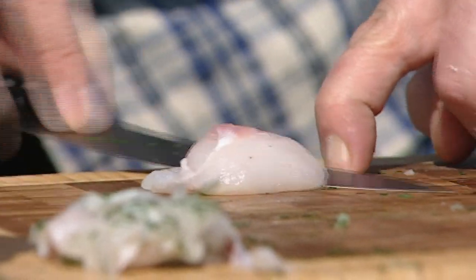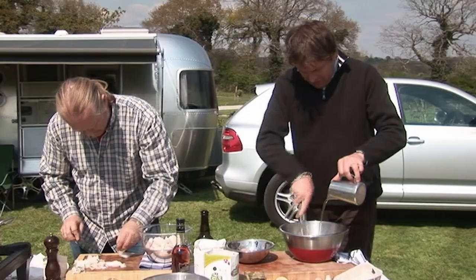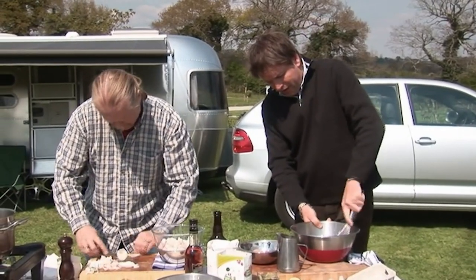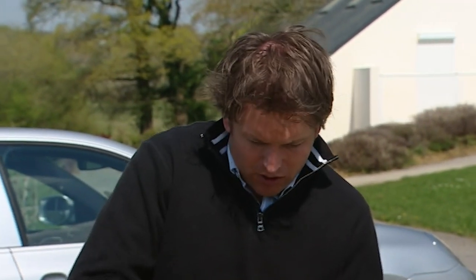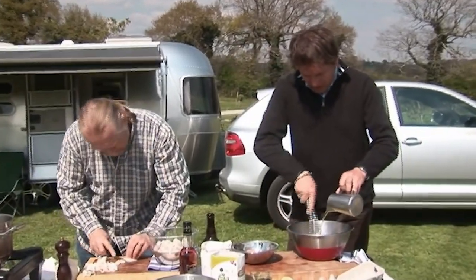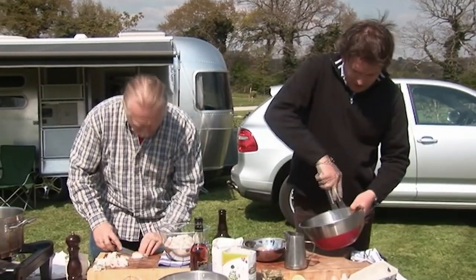The cheeks are dry-marinated — no oil needed because you want to keep them quite dry so they don't take on too much flour before deep frying. The herb is key; it doesn't have to be dill — parsley or tarragon works nicely too. For the mayonnaise, the more oil you add the thicker it becomes. Add a touch of water to slacken it, but you want it quite thick because the gherkins and capers will slacken it down, and since we're using it as a dip it needs to stick to the batter.